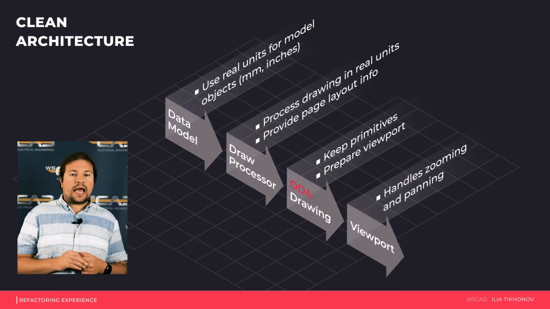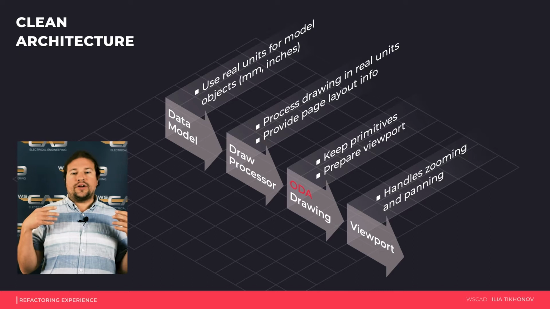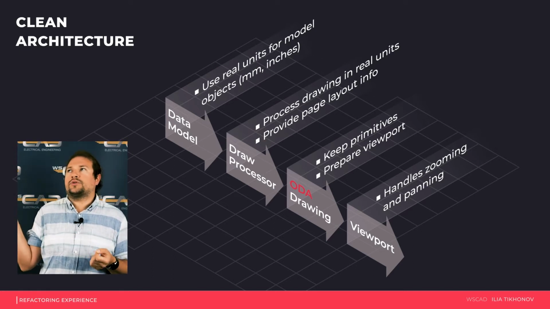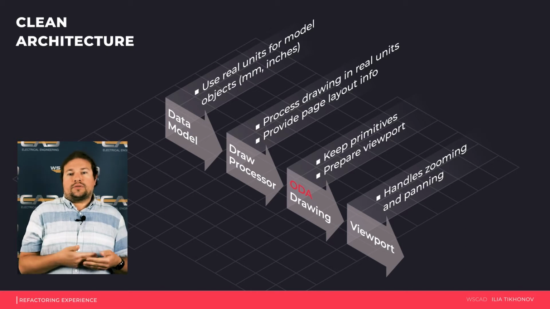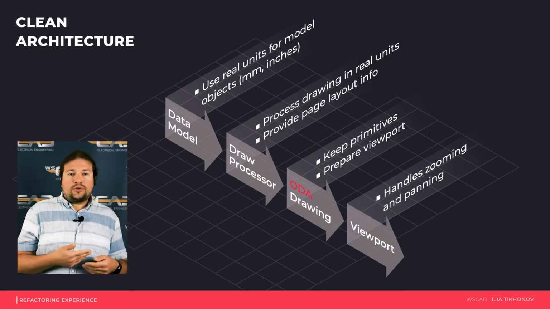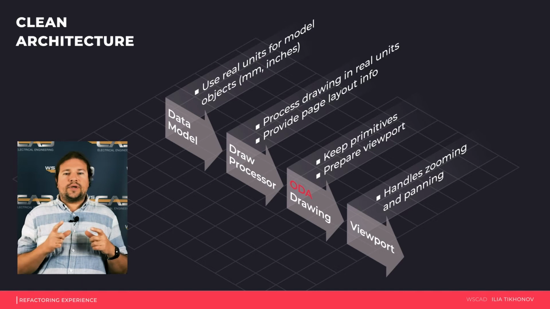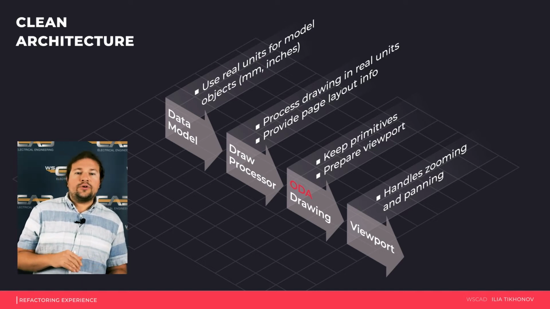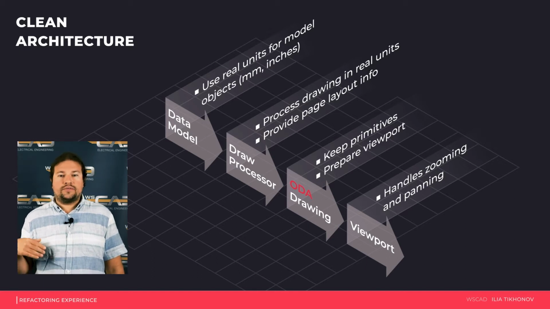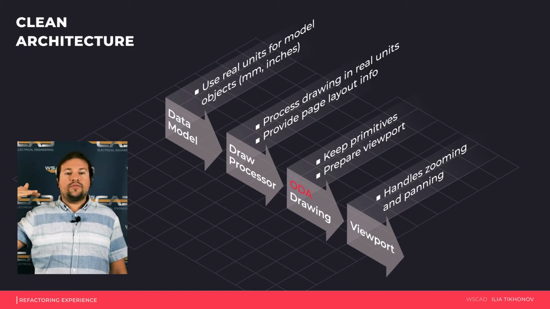The scale concept appears only when you project a real-world object, like, maybe, walls or doors, to a sheet of paper, say the size of A4. You don't need to spread this scale information across the whole application. These points allow you to design a clean layered architecture from the data model layer to the final primitive visualization.